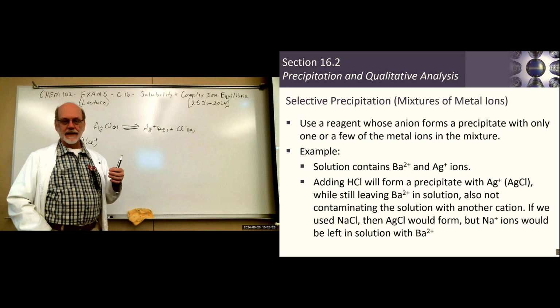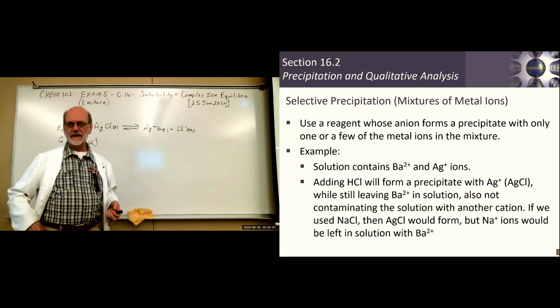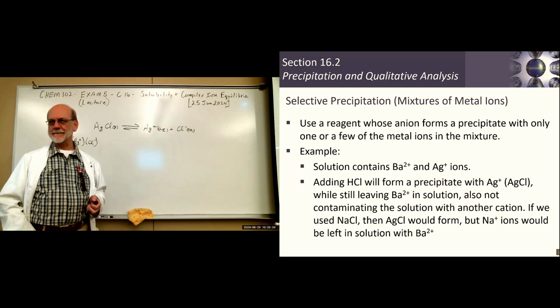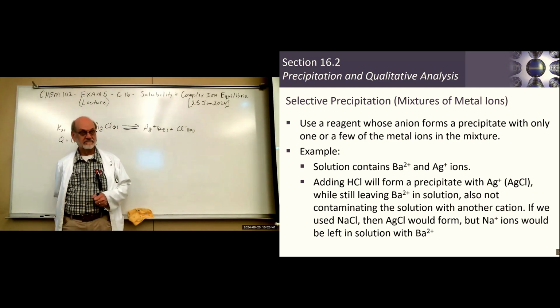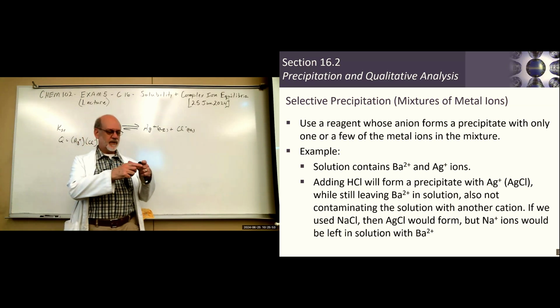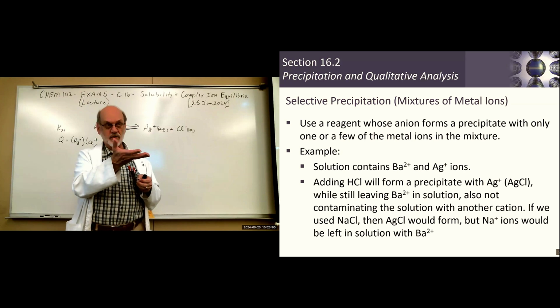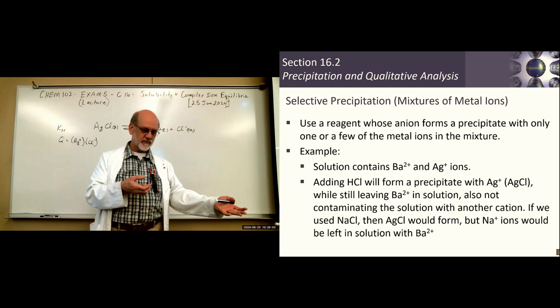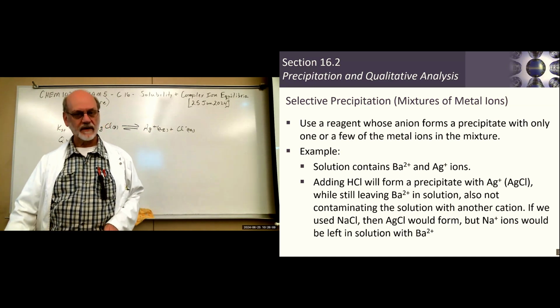Okay, so how do we get them apart? I mean, it's great. We got silver chloride precipitated on the bottom. How do you separate them now? Well, how about filtration? Right. Filtration separates based on particle size, and barium is not even a particle. So you just filter it through a paper or a medium that has small enough pore size to catch all your crystals of silver chloride, and then you've got a solution of barium here and a solid silver chloride over here. You separated the two. All right.